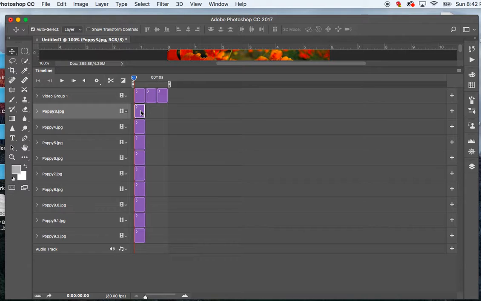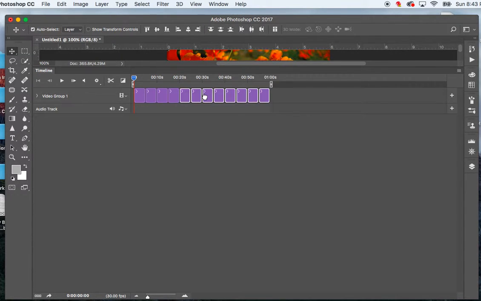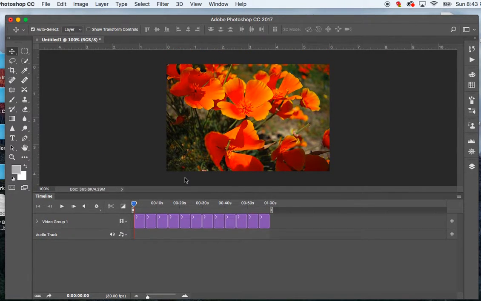So make sure that when you click and drag, you don't see this symbol, because that will change the length of your video. You want to just have the arrow: click and drag and drop, or click, hold Shift, click the last one, and drag and drop them all at the same time. I like that. It's really fast and easy. Okay, so now I'm going to get this out of the way. We should be able to press play, and you'll see the bar scrolling through all of them.